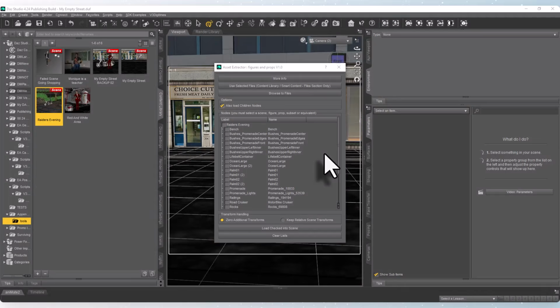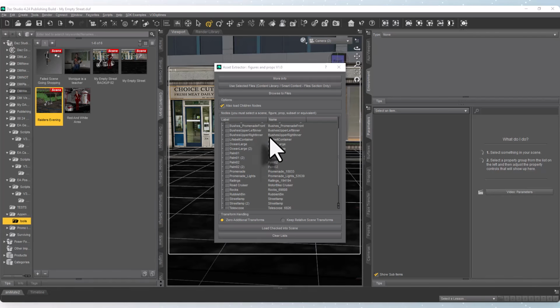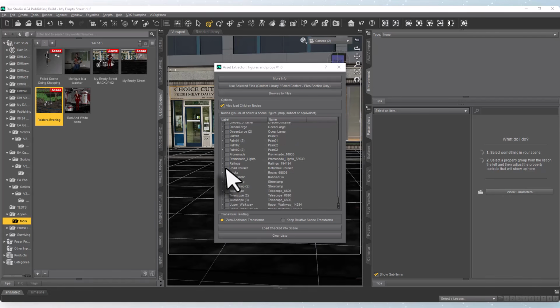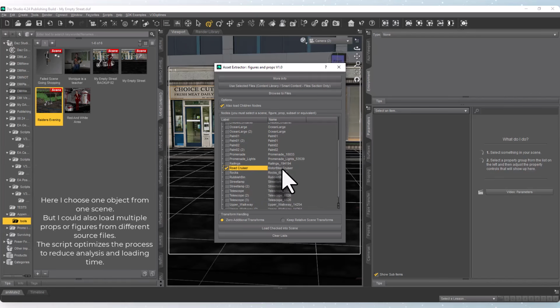Most of the time, finding the right asset in the list is quite easy because items from the same product usually share a clear prefix, which is not the case here, but this makes visual sorting much faster, very often. And here we are looking for a bike, a motorbike, so here is the road cruiser.